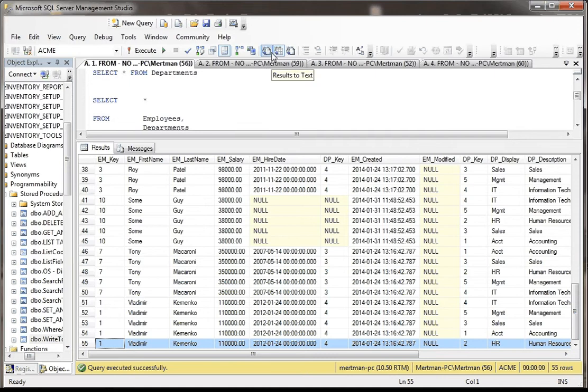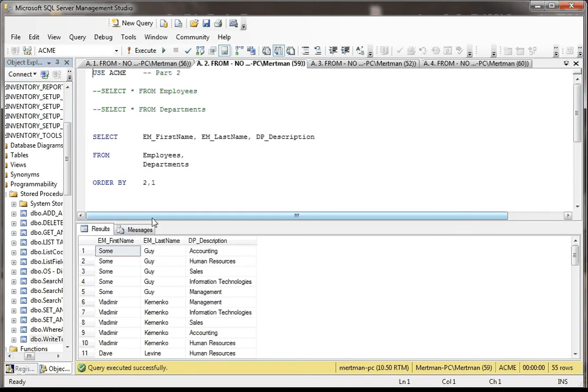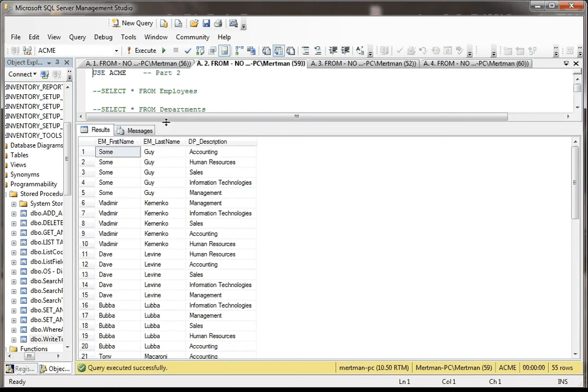There's only 11 employees. Well, let's look at this again. Now I'm just going to take the 3 fields that I want so that we're not taking every field from each table. But you see, we still have the same problem. It's a little easier to look at right now, but see, for example, this person called Some Guy is in every department. Again, we know that that's not true. What's wrong with this? Why would anybody want to query this way?